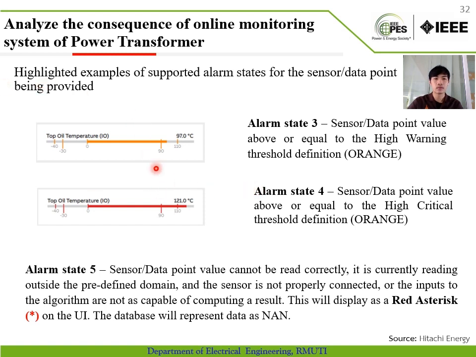And with this event report, the operator has information for consideration to make the right decision for the power transformer. For example, at low and high running, the operator must check the system and find the reason what's wrong with the displayed parameter. At low and high critical, the operator must perform immediate maintenance, because if the power transformer continues operating, it can fail.